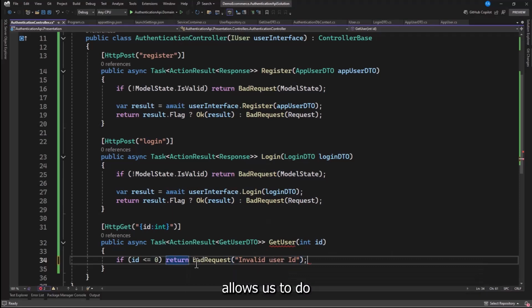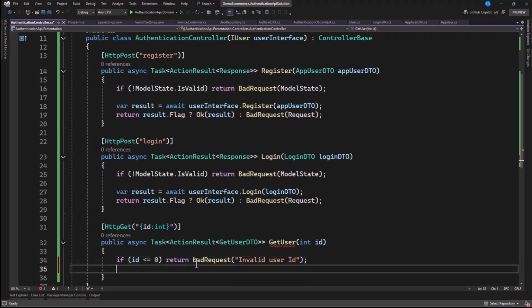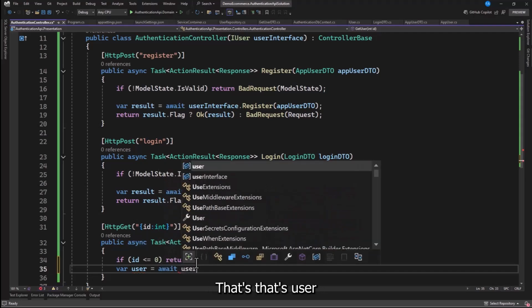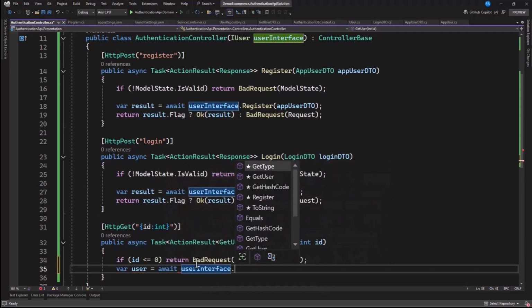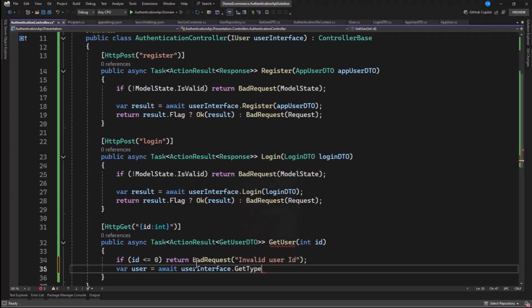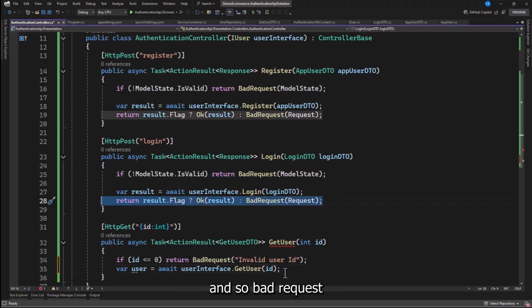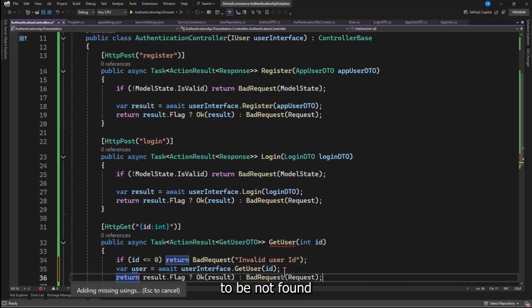Else, what I'm going to do, we're going to call this method, user interface that gets user. And in the long run, we want to return this instead of bad request to be not found.